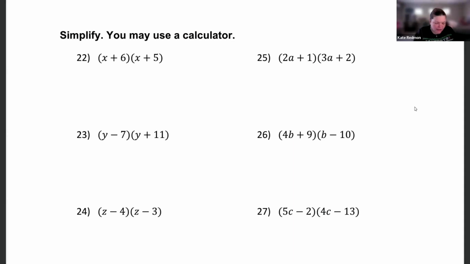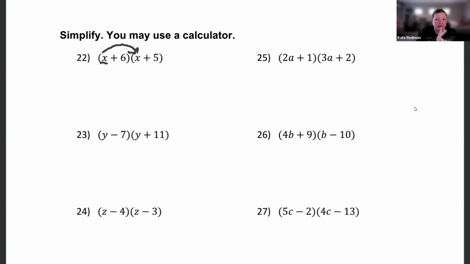22. The quantity of x plus 6 times the quantity of x plus 5. And again, I'm saying the quantity because it's all of x plus 6 times all of x plus 5 that are multiplying together. So we're going to pass out every term in the first grouping to every term in the second grouping. Let's start with the first term in the first grouping and pass that out. And I'm going to read it, say it out loud to yourself, because one of the hardest things for students here is to remember when you're multiplying versus when you're adding and subtracting.